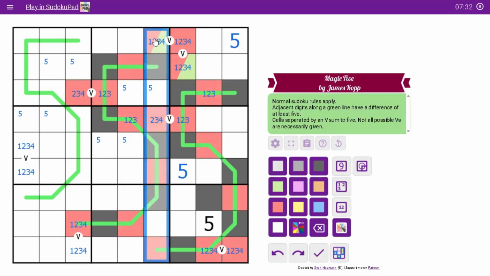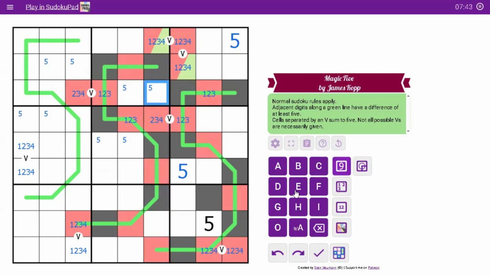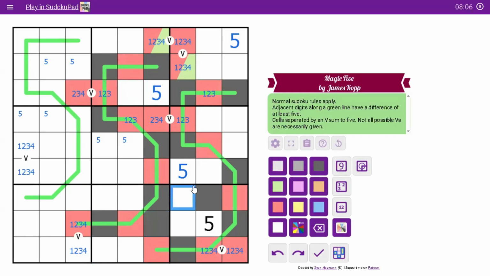Where does the 5 go in this column? Well, it can't go there, and it can't go in any of these colored cells because they're on the whisper or are low or high. So the only place for the 5 is there. So that's a 5, which means the 5's in one of those 4. I don't really know what else that does. It means that this is a high digit. That's a low digit. So now we're seeing 1, 2, 3, 4 low digits. So we need 3 high digits and a 5.